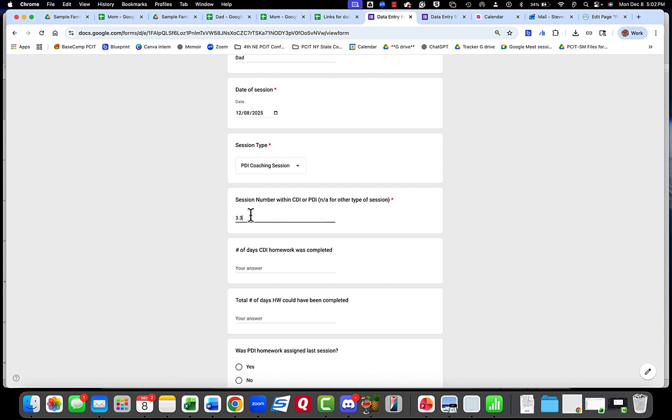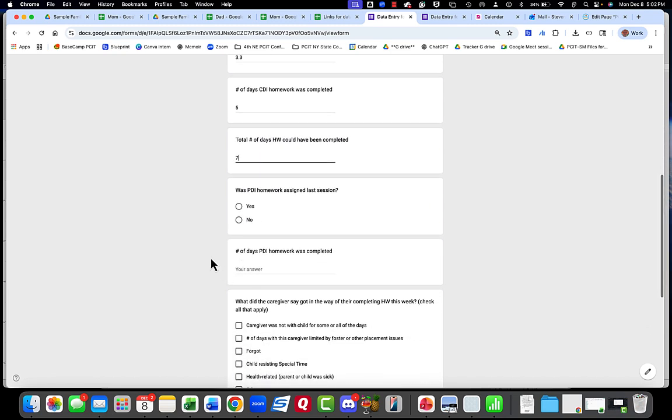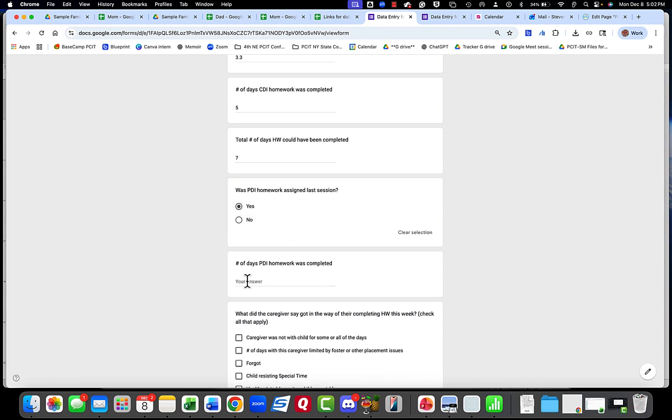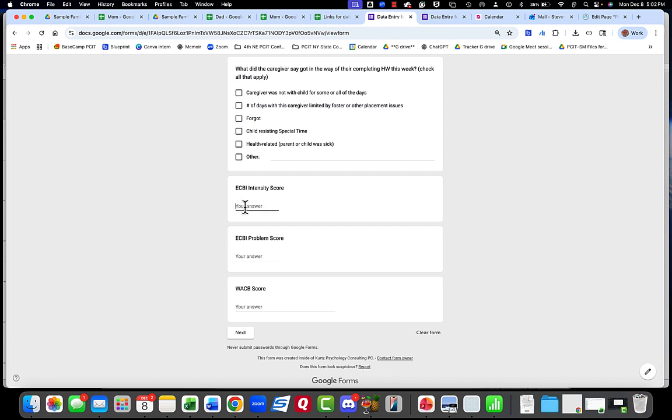If this is the third time that you're doing the protocol number 3, we, as a matter of convention, call that 3.3. Let's say caregiver reported 5 days out of 7 that he did CDI homework. We did assign PDI homework, and he indicates again 5 days having done it. We can indicate a reason that he may not have completed it.